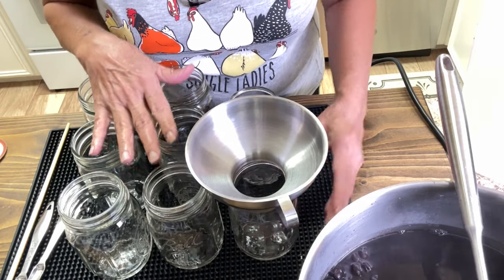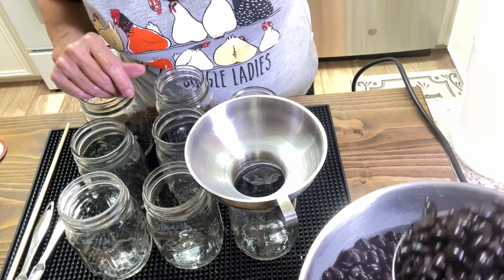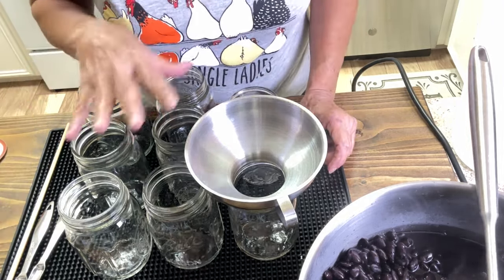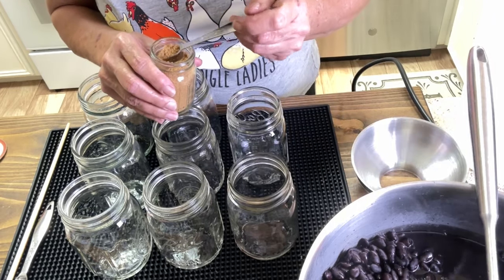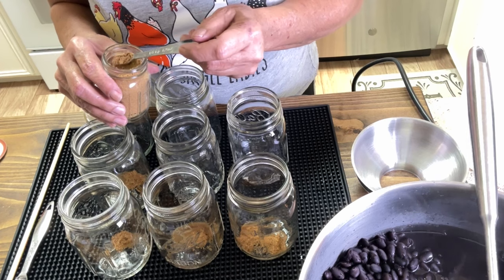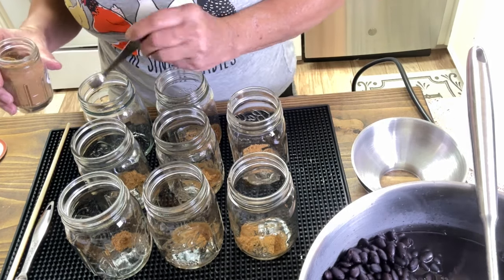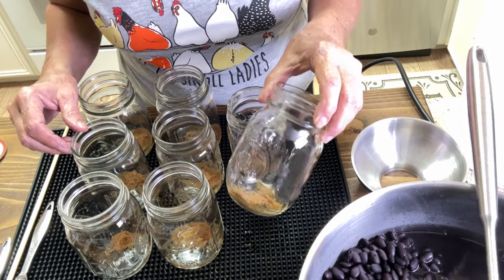Did y'all put your comments down there? We're going to start with one pint. My jars are warm — they just came out of the electric canner. The water in the canner's warm. My beans are hot, and I do not want this juice. So the first thing we gotta do — I like to put my seasoning in first. We're going to start with a quarter teaspoon of cumin. You can spice however you want. I like the cumin because what I use the black beans for is our taco soup. I also put it in our Spanish rice if we're having enchiladas. So by flavoring it at the front end you don't have to do anything but dump and go. And yes, I do drain the liquid off of my canned black beans — I just don't like that dark colored juice.